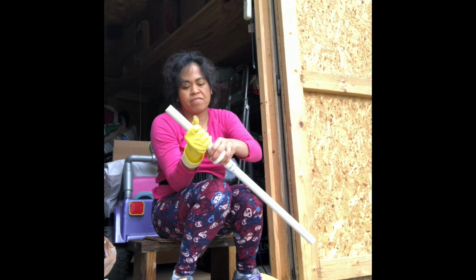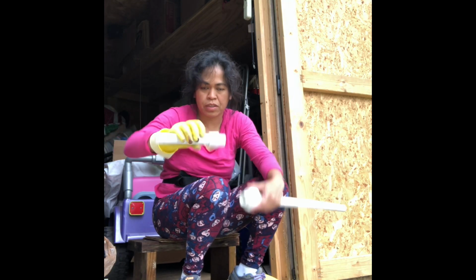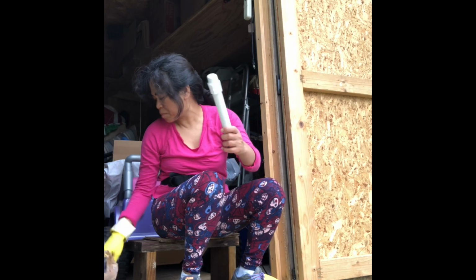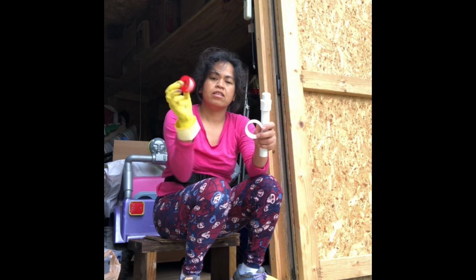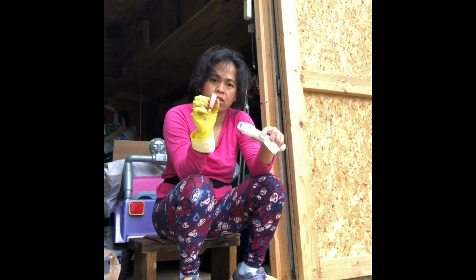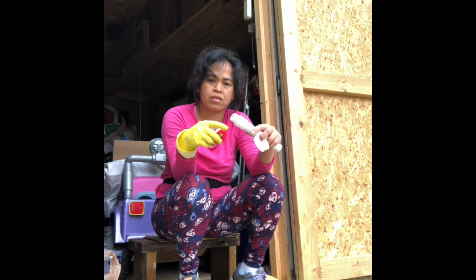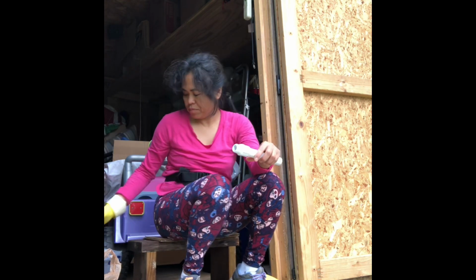Then this one, so that it will not leak, you have to put a tape, Teflon tape like this, to make sure that there is no leak. This is the tape. Tape it around. Teflon tape.